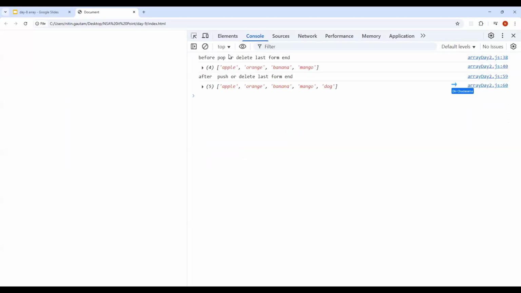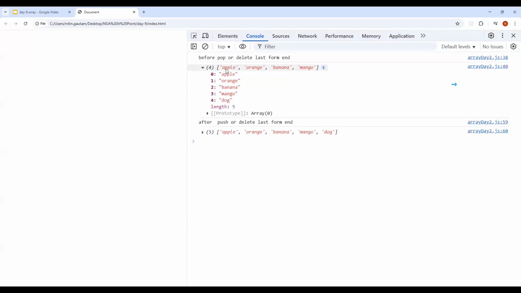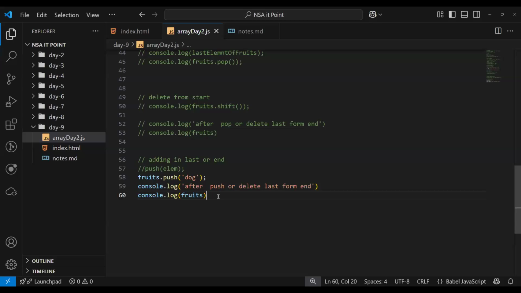Reload. Can you see? Before we had apple, orange, banana, and mango. After that, apple, orange, banana, mango, and dog. We added an element successfully at the end of the array.